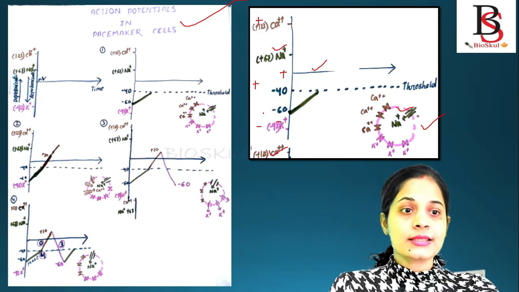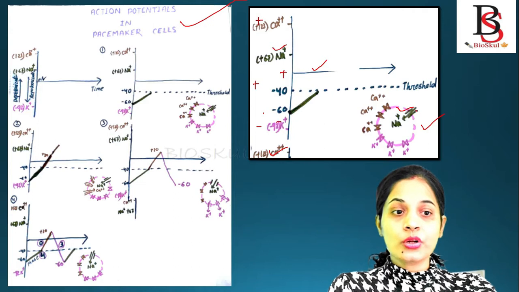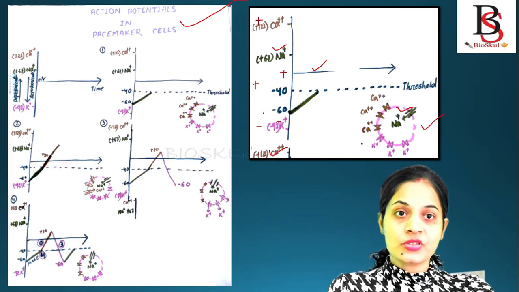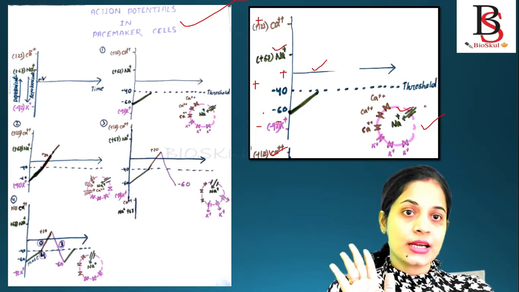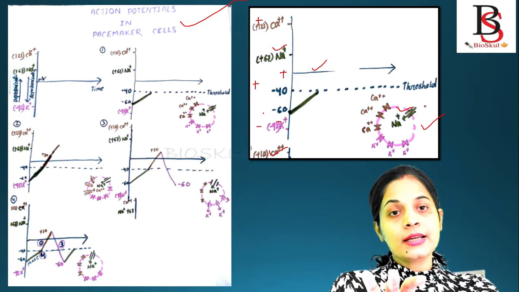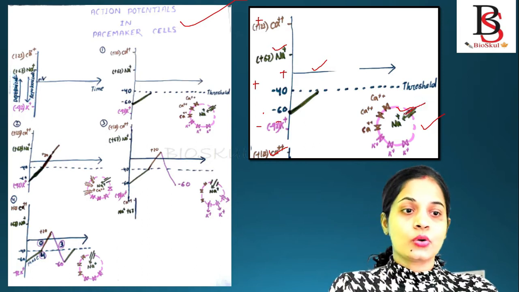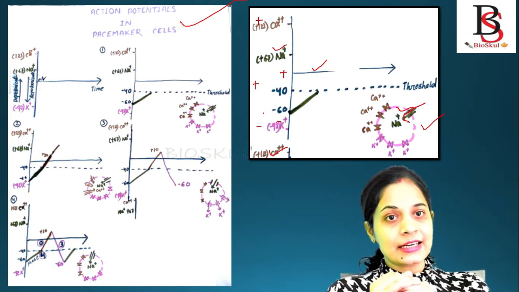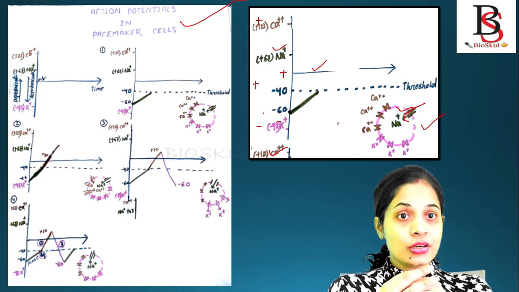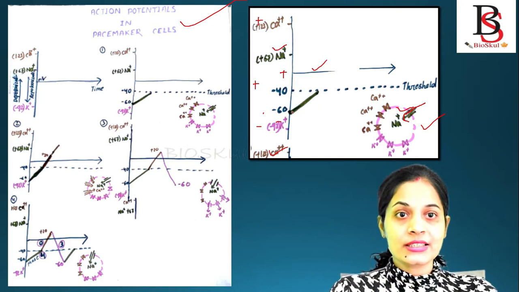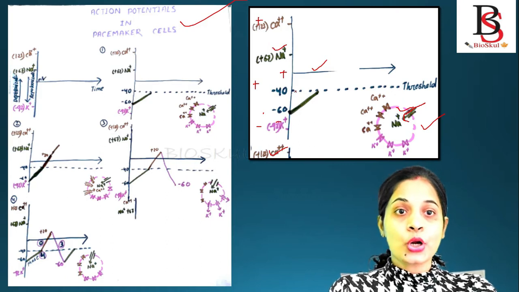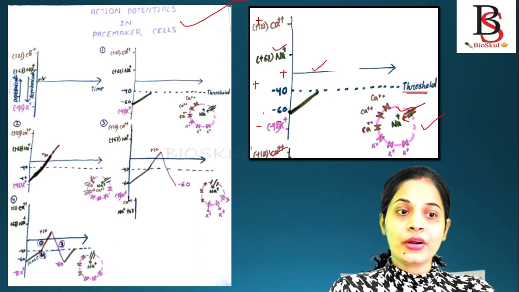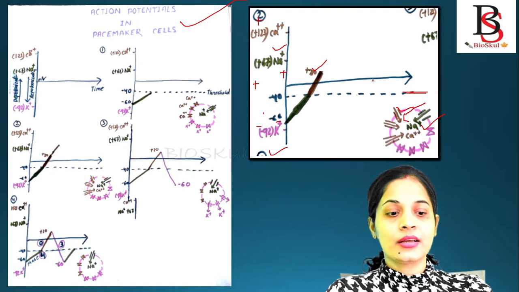In this cell, as you can see over here, only the sodium channel is open initially. Other channels, like calcium channels and potassium channels, though present, are in a closed state. Sodium concentration is more outside than inside the cell. So first, sodium ions will enter into the cell. They love to stay inside the cell. When sodium ions enter the cell, the membrane potential will increase from minus 60 to minus 40 and reach the threshold point.